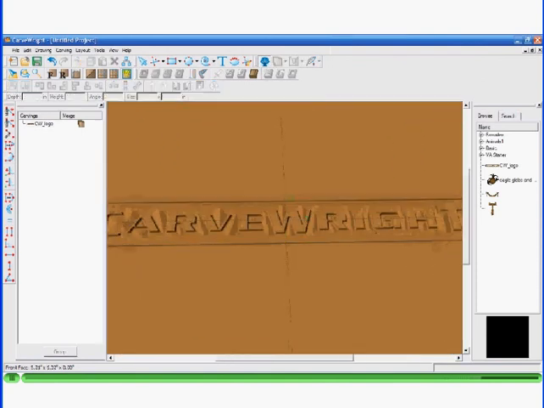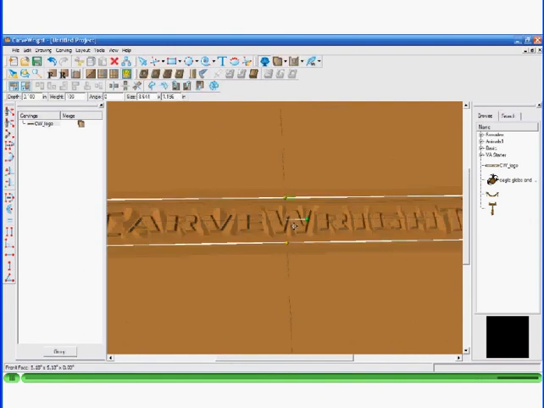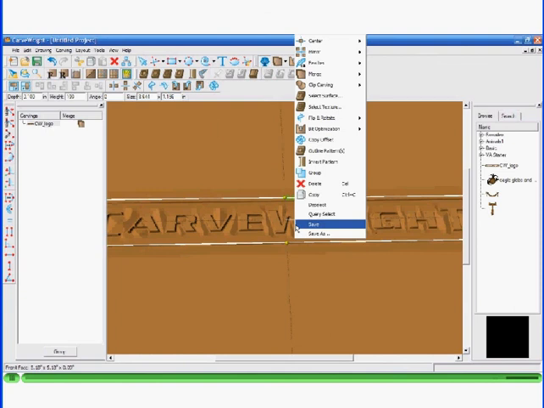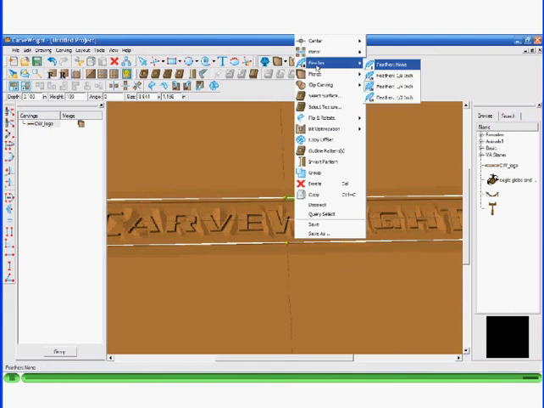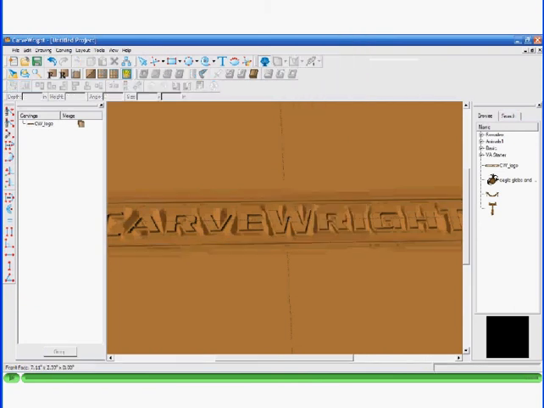That means the center of the letters is in the center of the board. And they're going to add a feather. That is the end of this lesson.